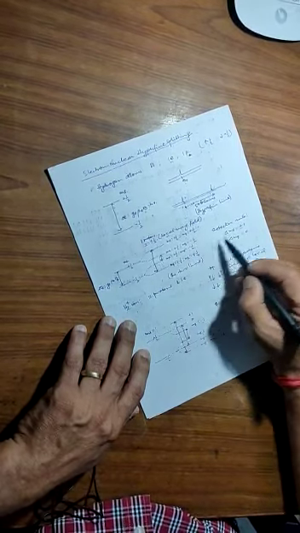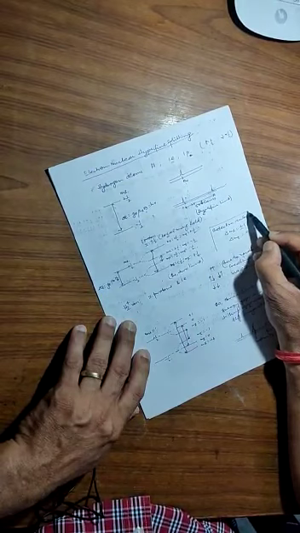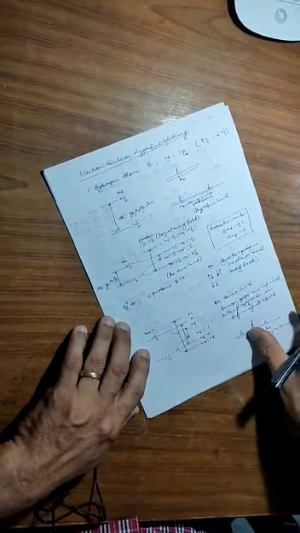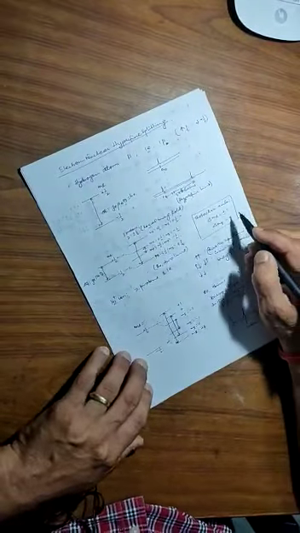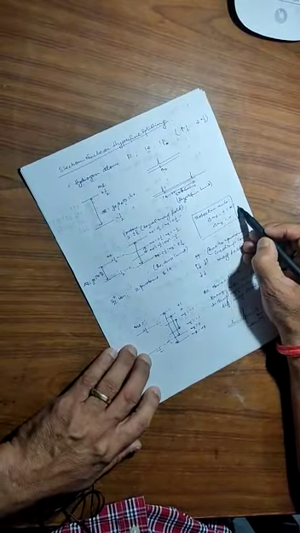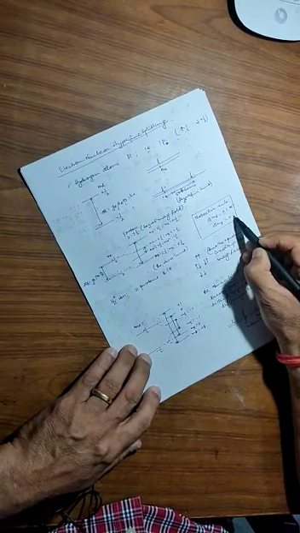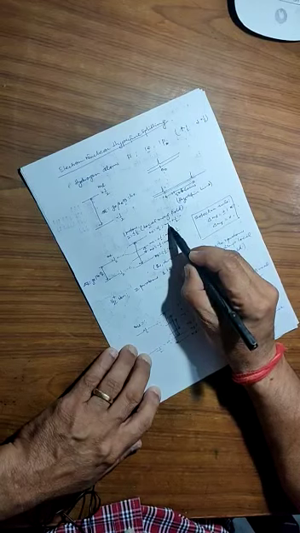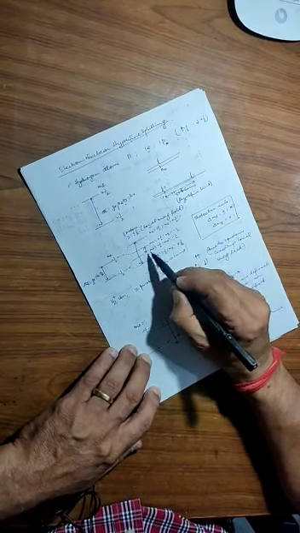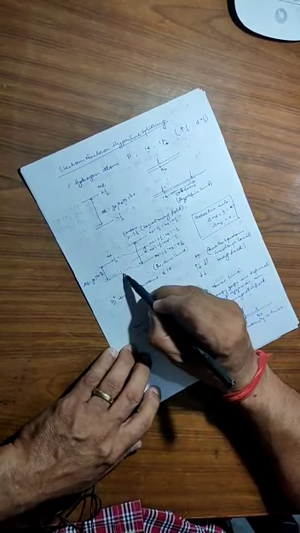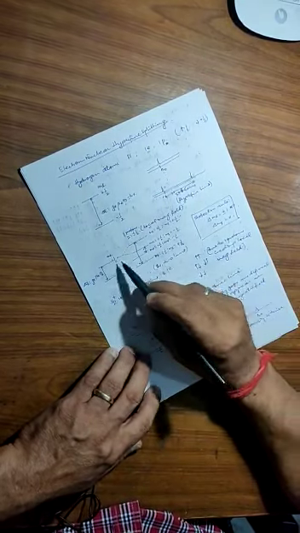So what we get is that the selection rule for this EPR transition, when there is electron nuclear hyperfine splitting, is del ms has to be plus minus 1 and del mi has to be 0. So the transition will start from same mi level to same mi level, that is plus half to plus half and minus half to minus half. But the transition is always for ms minus half to plus half.